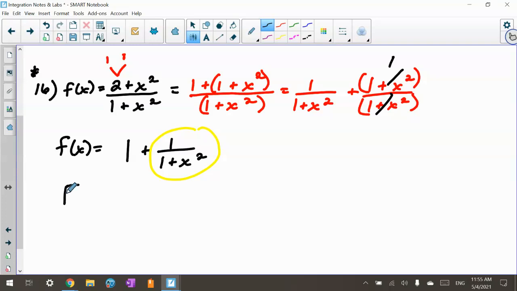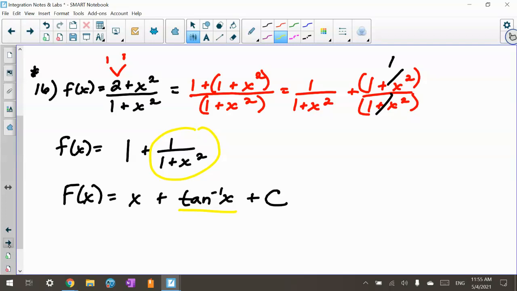So when I do capital F of x, okay, the antiderivative of 1 is just going to be x plus the antiderivative of 1 over 1 plus x squared, which is inverse tan of x, and don't forget your plus c. So that one is a little tricky because I did this in class and people said it reminds me of tangent. I said, well, it's inverse tangent for one thing. And then the other thing is you have to kind of look it up and play around with it to get that.